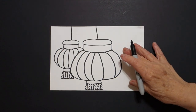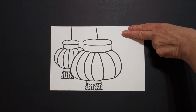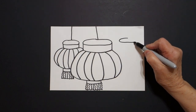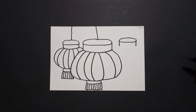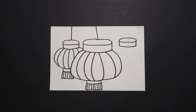Okay, now come over here on the right-hand side. This time, let's get closer to making our dot, and we're going to draw another flat oval, straight line down on the left, straight line down on the right, slightly curved line over, and connect.